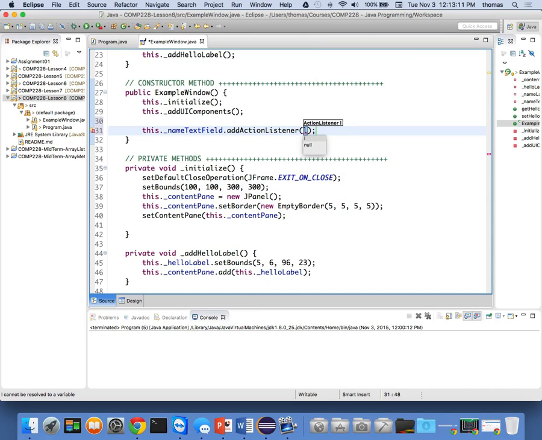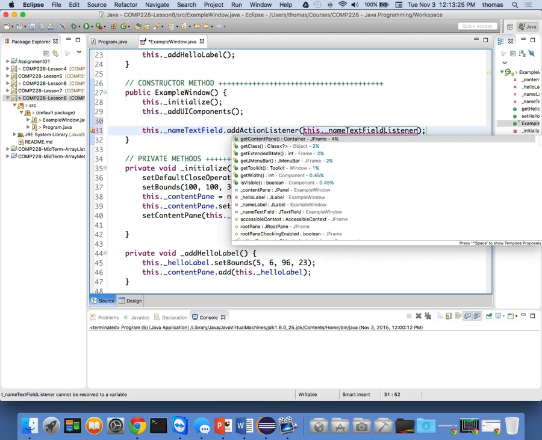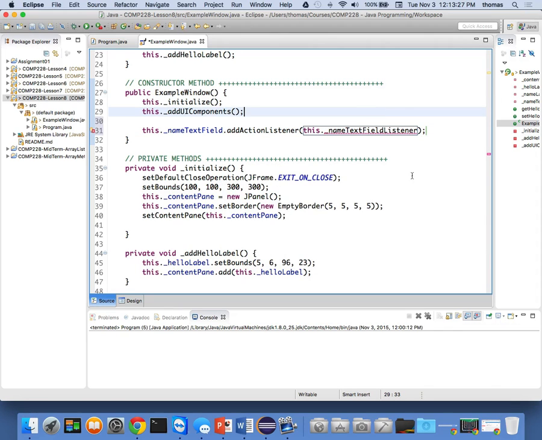We'll call this the name text field listener, right? We'll make it up. So we'll say nameTextFieldListener, which is going to be this.nameTextFieldListener. Okay, cool. This is what it is, right? And that's where I want it to go, this name text field listener.